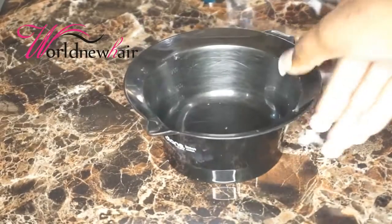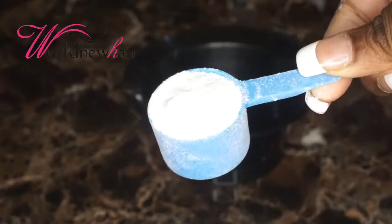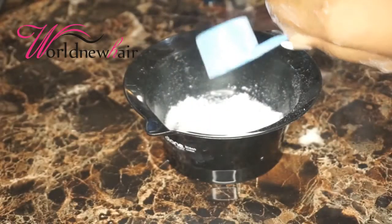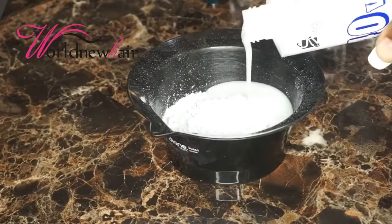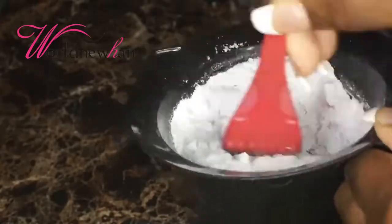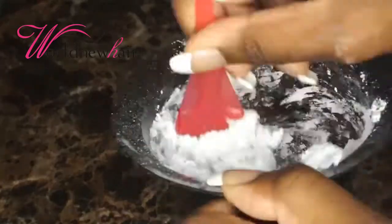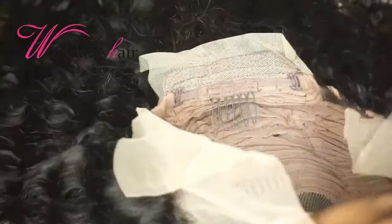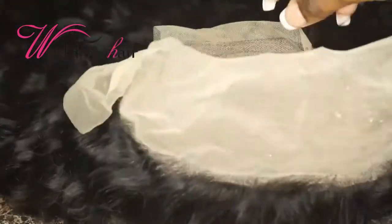So I'm going with my bowl, taking in about 1 scoop, maybe 2 scoops if you're doing a 13x6 frontal. This wig was a 13x4 frontal wig. Adding in that 40 volume developer and the toning powder, and I'm going to go ahead and mix that together. So you're mixing it so that it becomes a thick consistency, so it's not too runny and it doesn't seep everywhere and get messy.